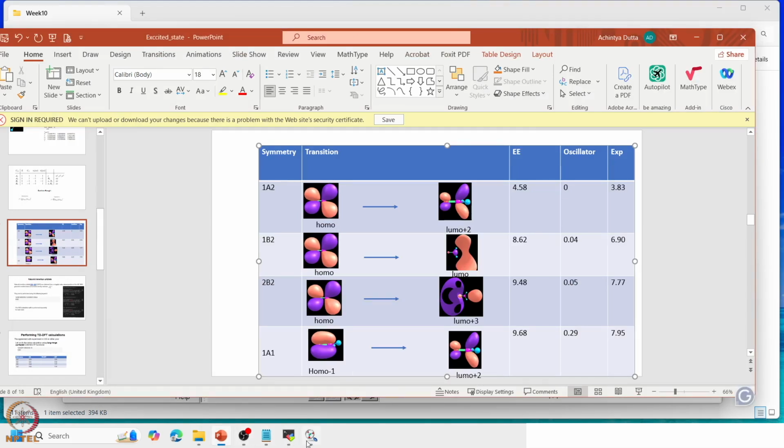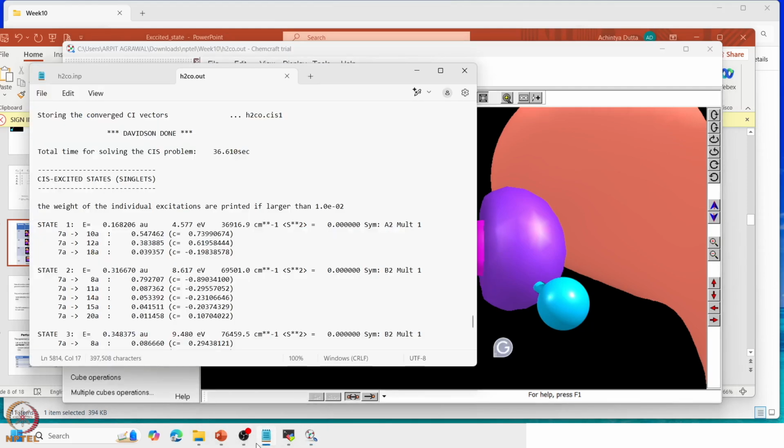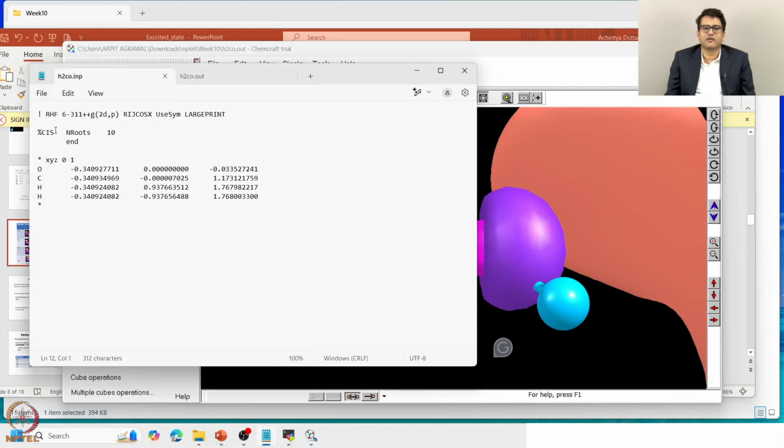If you see this lobe here, if you increase the thing a little bit, it's actually an S type of Rydberg state. Rydberg states generally require a very large basis set to properly model them. Of course, in this case remember we have used 6-311+G. So, we have a proper diffuse basis set. Sometimes this much diffuse basis set is not good enough, you need to go for an even larger basis set, but fortunately that is not the case here.